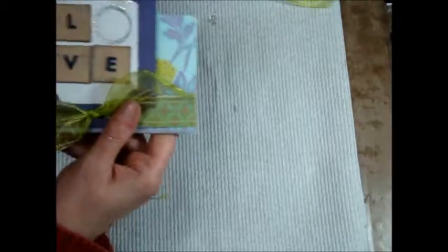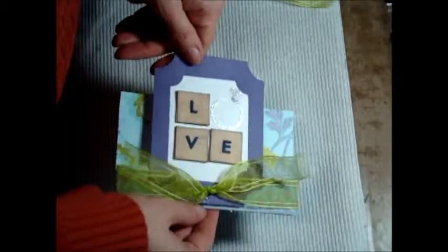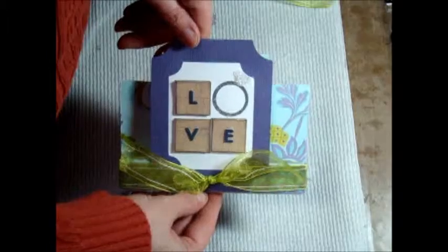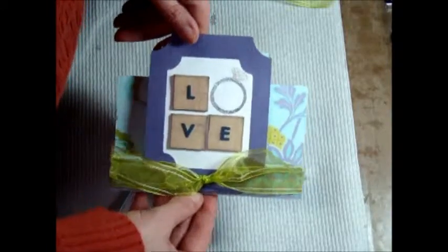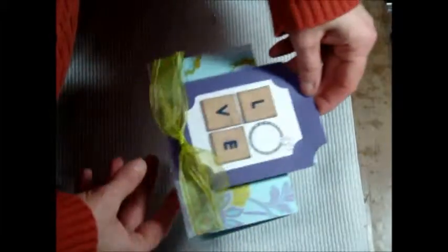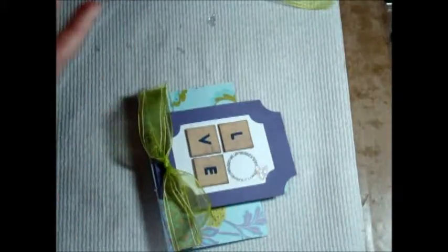But otherwise, that is my finished card for the week. I hope you like it. I think this is really fun. I'm kind of getting addicted to the pop-up cards, at least the idea of them. Like I said, this is the very first one I've done. Yeah, so I like it. I like the way it turned out.